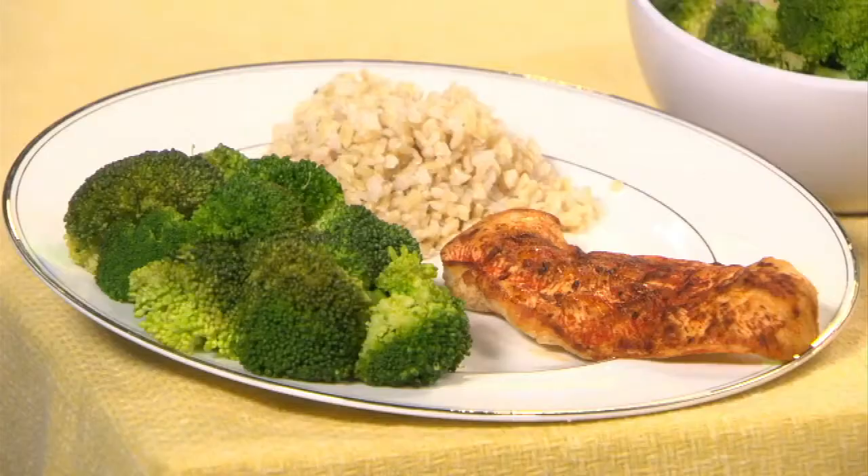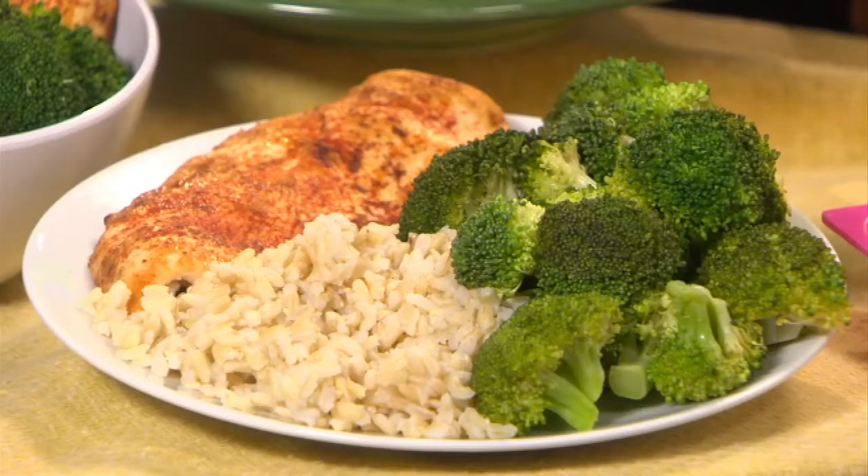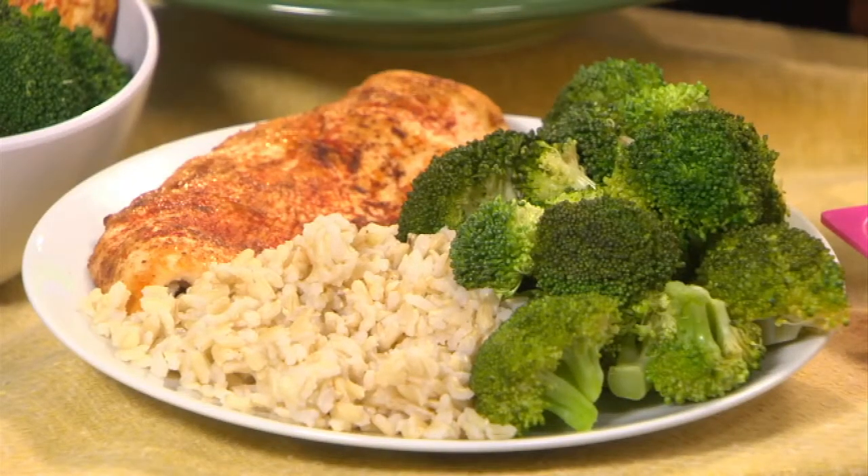Maybe you've been to a fancy restaurant where your main course has been served to you on a very large plate. While it can make the dish look more appealing, it can also make the portion look small. Here I have two identical amounts of food on two different sized plates. When you use a smaller plate, it looks as if it holds more food, which means your eyes are telling you that this plate of food will be more filling. So if you're trying to cut calories by cutting portion sizes, trim the size of your plate too.